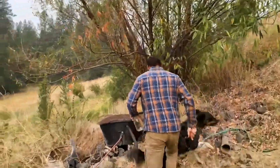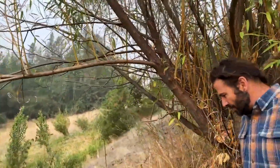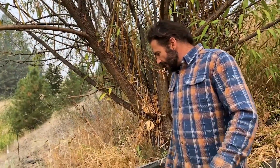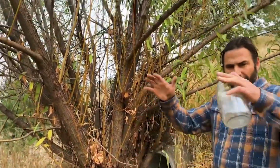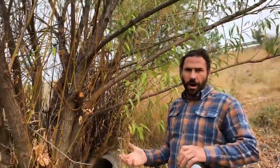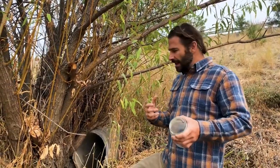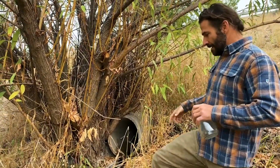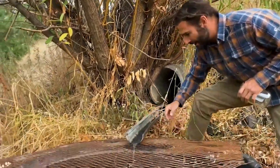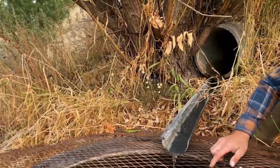So here's what's going on. There's a big road there. So the road comes up like this. On the other side of this road is a swamp. The swamp is fed by a spring, a natural spring. All the excess water that comes out of that spring comes through a culvert through this road. I didn't put the culvert there, it was just there. But I constantly have this consistent flow of water that comes from the other side of the road through a swamp and dumps into my little water tank here.